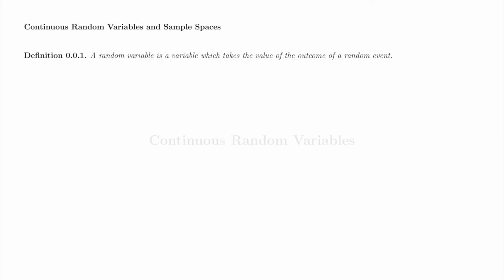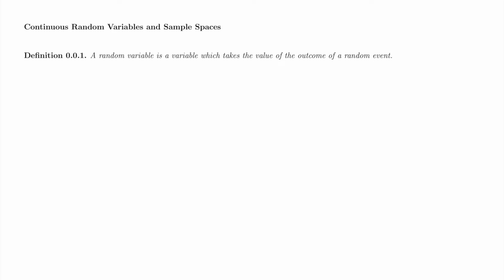I'm Professor Naomi Utgoff of the United States Naval Academy, and in this video we'll be discussing continuous probability distributions and their expected values. The previous video developed the fundamentals of discrete random variables. This video will tackle continuous random variables. As we did with discrete random variables, we'll start by defining continuous random variables and their sample spaces.